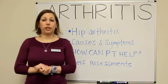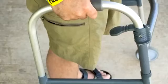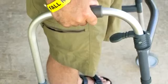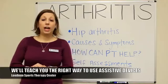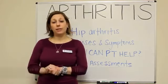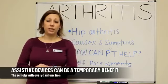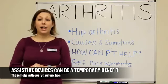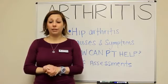Also, use of an assistive device. As that pain progresses, if you're at the point where you might be at increased risk of falling because of the weakness around the joint, we would be able to help determine which assistive device would be beneficial for you. And sometimes that's not permanent by any means. It's a temporary solution to try to de-weight that hip and make you more functional, just so you can get around and do the activities that you need to do throughout the day. And as you do your therapy, we can get you stronger, and there's a possibility for sure that we can get you off that assistive device, but at least that assistive device would help you eliminate some of the issues you might be having with pain.